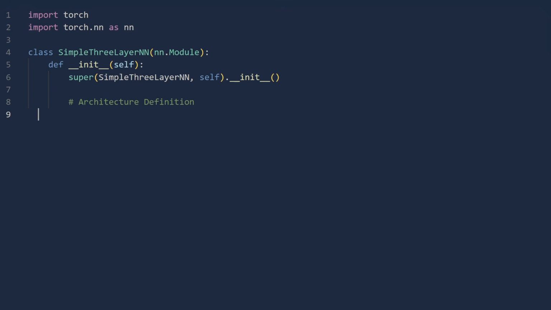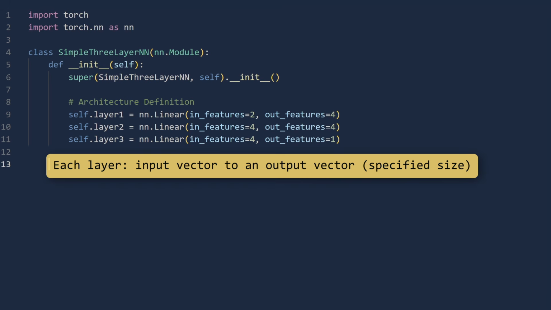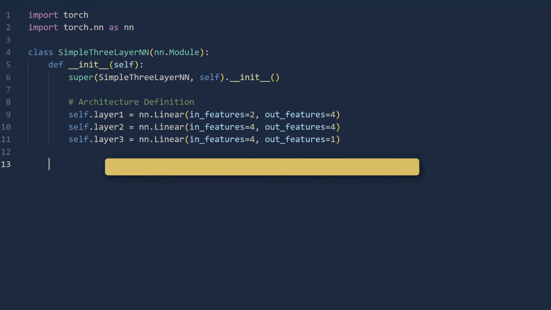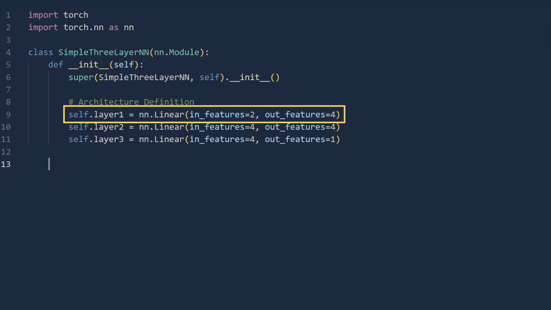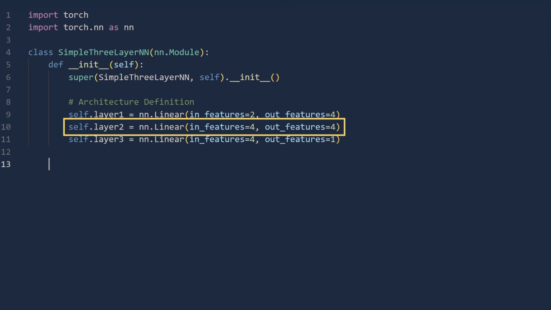In the constructor, we define 3 fully connected, or linear, layers. Each layer maps an input vector to an output vector of a specified size. The first layer takes a 2-dimensional input and maps it to a 4-dimensional output. The second layer maps a 4-dimensional input to another 4-dimensional output.